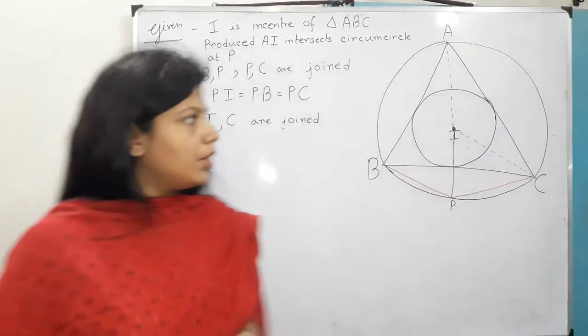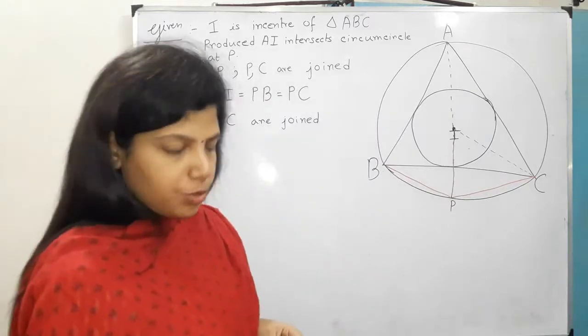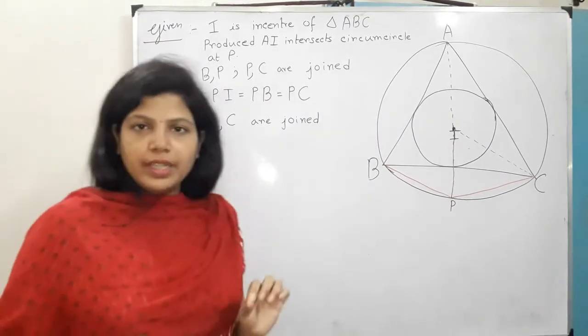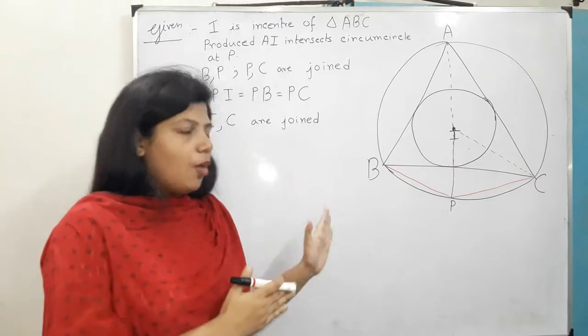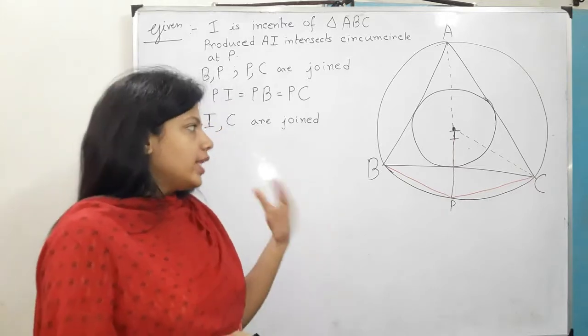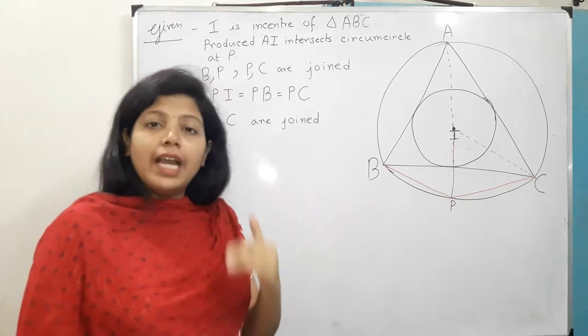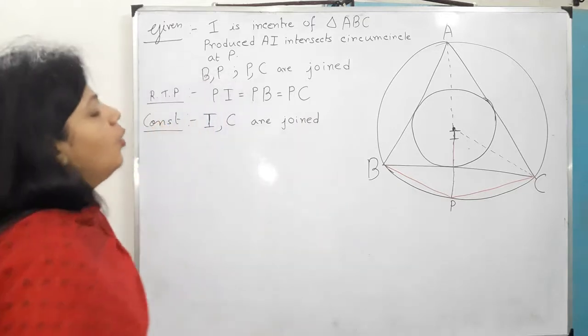This one is sum number 4 from 7.2. It is quite a bit tough, so please observe properly whatever I will say and whatever I will mark up here. Try to understand. Okay. What is the sum here?